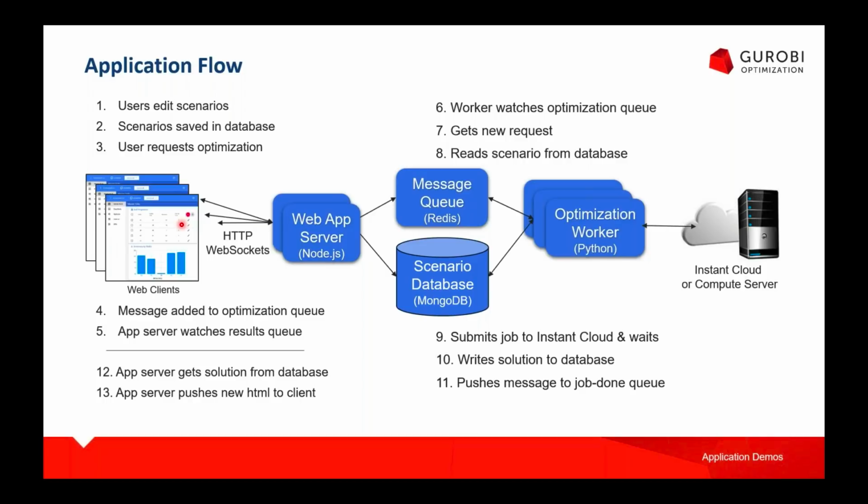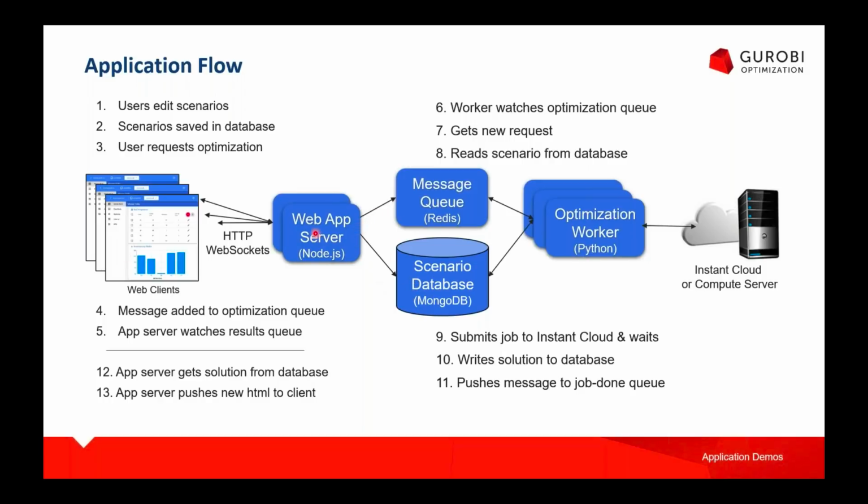So the pieces of this puzzle include the browser, where web clients are operating on the left. And then there are app servers, as I mentioned before, that are running Node.js, 1 or more. We default to, I think, starting 2. We'll go into more about that in a moment, but the web server is serving up the pages for the browser.